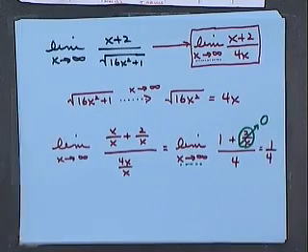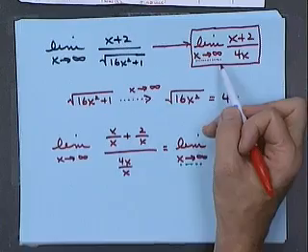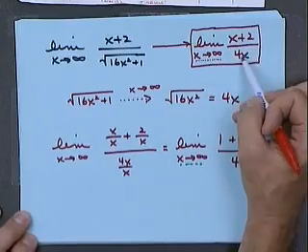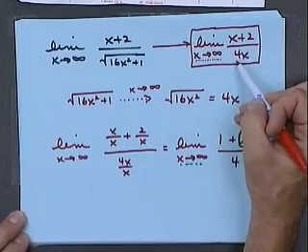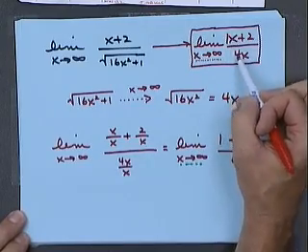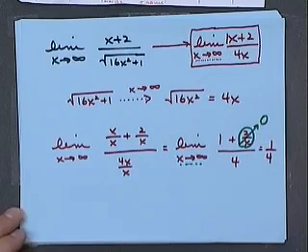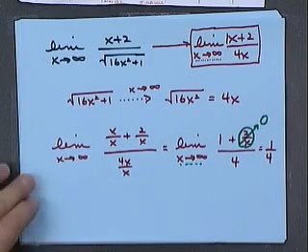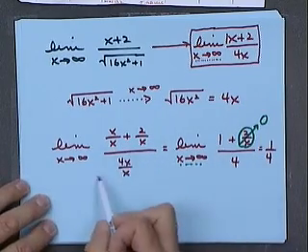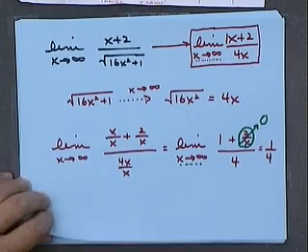Now, do you see a shortcut, or have you used a shortcut in the past? Katie, right? Ratio of the coefficients if the degree is the same. Okay. If the degree is the same and x is approaching infinity, only this particular category of limits, degree of the numerator and denominator are the same, it's the quotient of the lead coefficients, because we have 1x over 4x, 1/4. Is that okay? How many of you have used that before? Okay, most of you. If you haven't, you can always fall back on this as the backup to the shortcut.